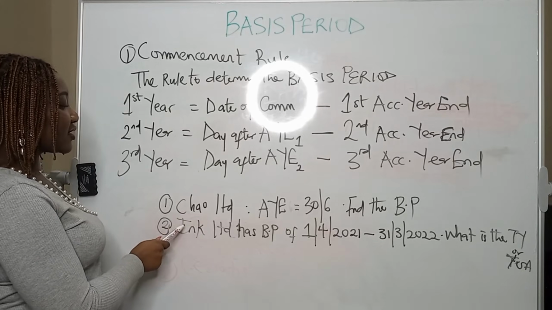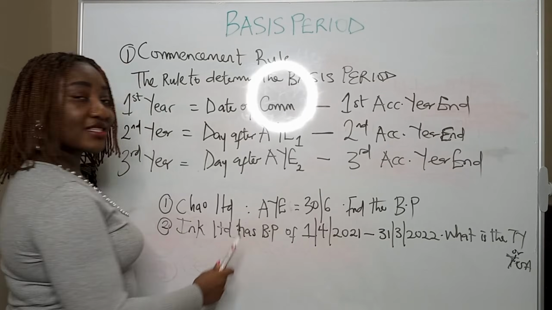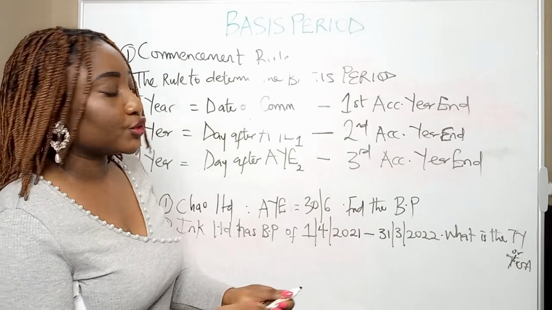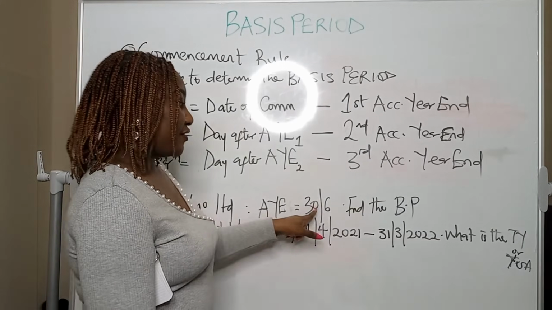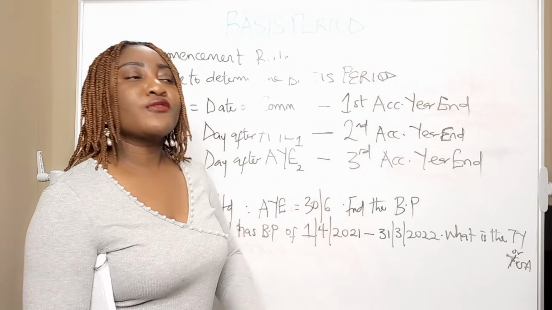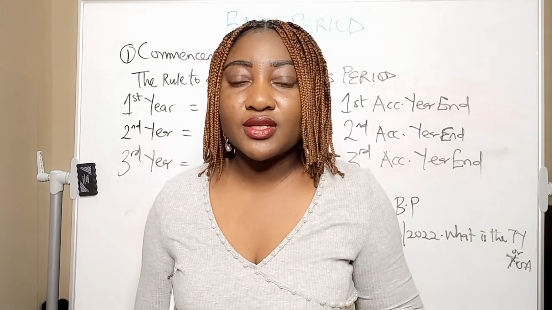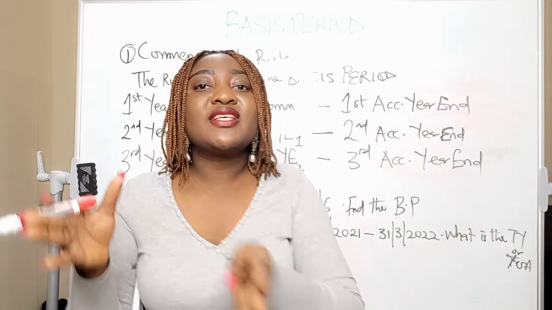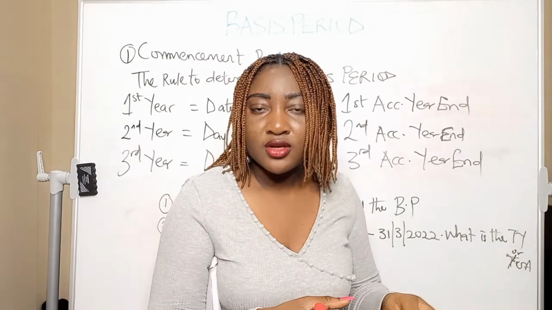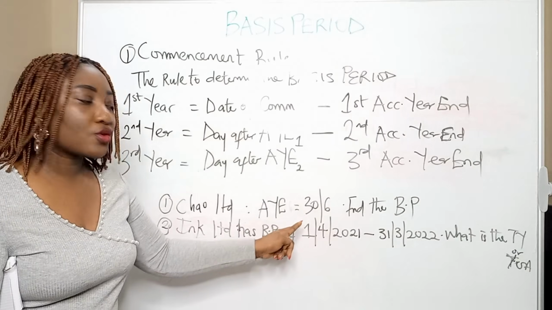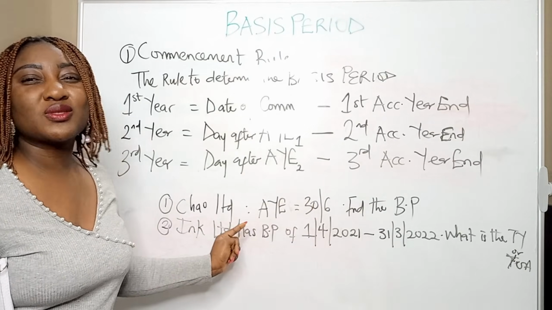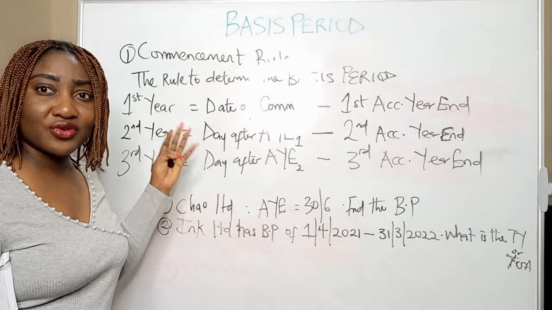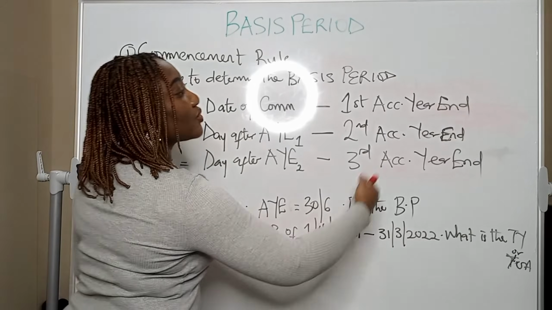So this first one is saying Chow Limited has an accounting year end. That is, they prepare their accounts, they close their accounts 30th of June every year. Find the basis period. If someone says they close their account on the 30th of June, the basis period is a duration, from when it started to when it closed. So the basis period must be what? First, you can count 12 months back. If you don't know how to count months at all, like when I started learning this in 100 level, some of us will have to write out January, February.